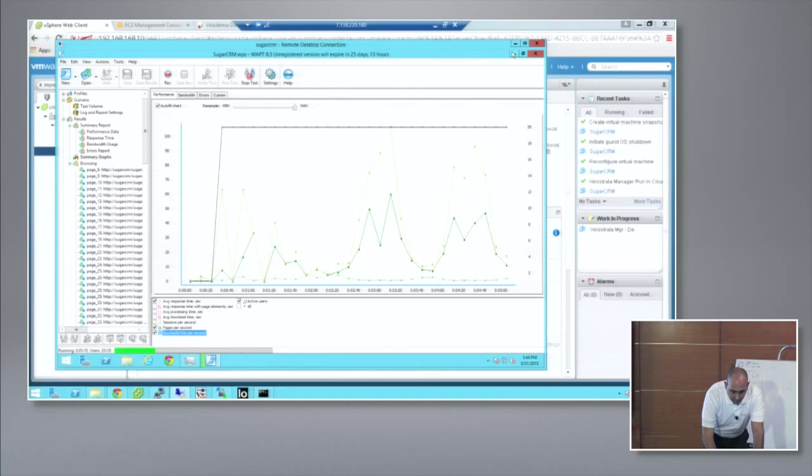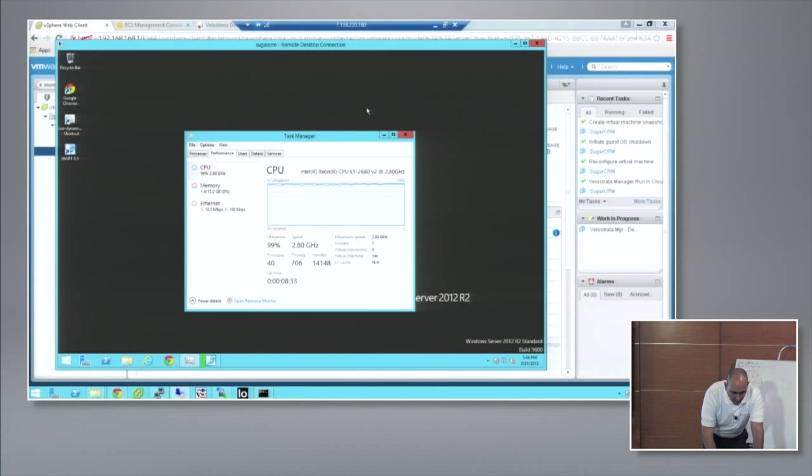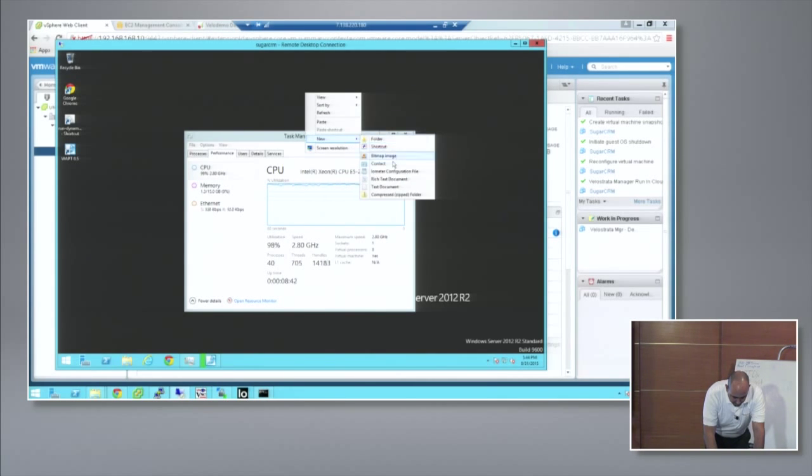Okay, so I'll just minimize this load generator, let it run, and I'll just quickly create a new small document.